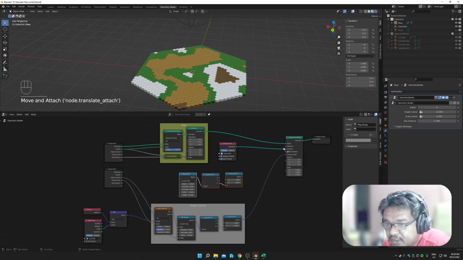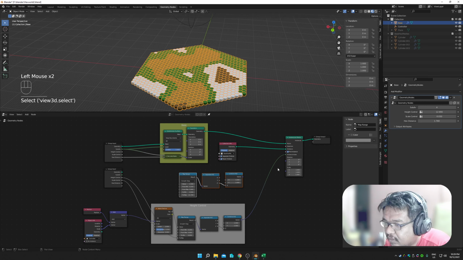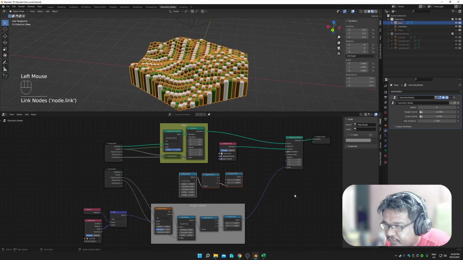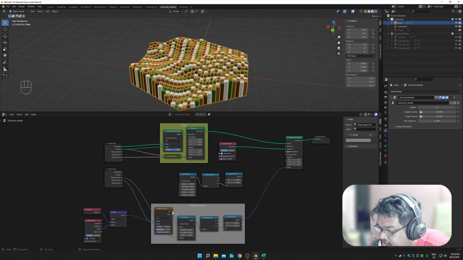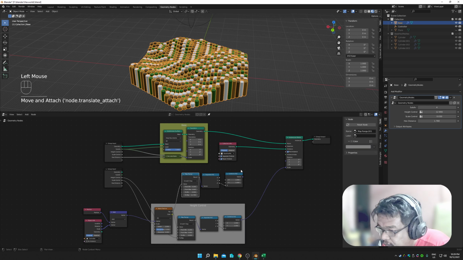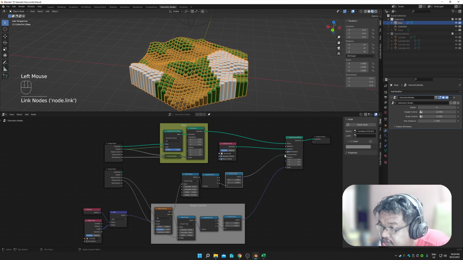So what happened? Oh, okay. Based on the factor, it's the same, it goes to the value. Okay. Scale should be different as well. So in this one, I'll put the instance index.